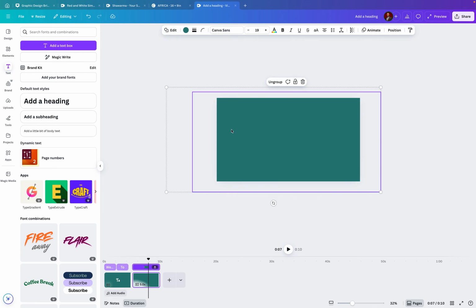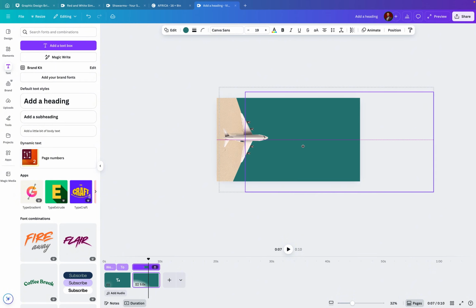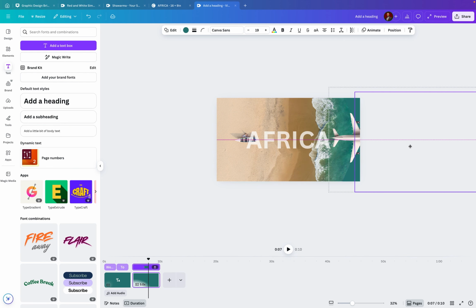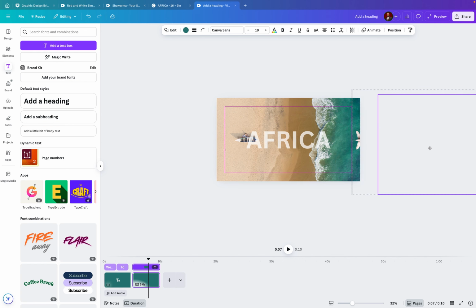So we are going to move on to the second frame now. We are going to move everything, right, to reveal Africa. Like we're going to move it. Make sure it doesn't go out. Remember what I said: if everything goes out and you leave it, I'm going to lose everything. So that's not what I want. So you want at least a little bit of it to remain, and then your work is preserved.